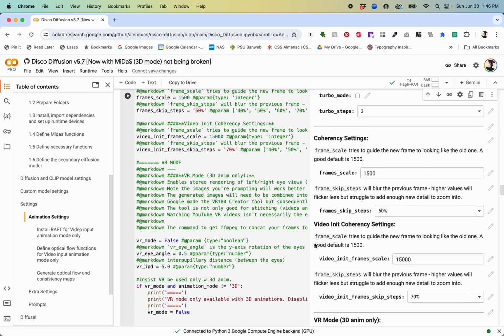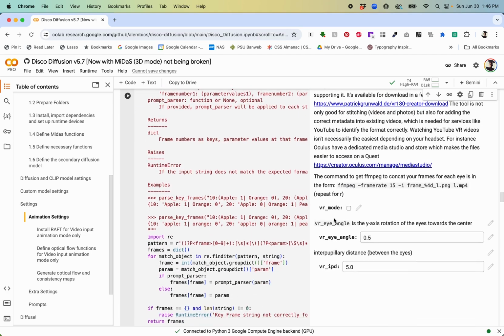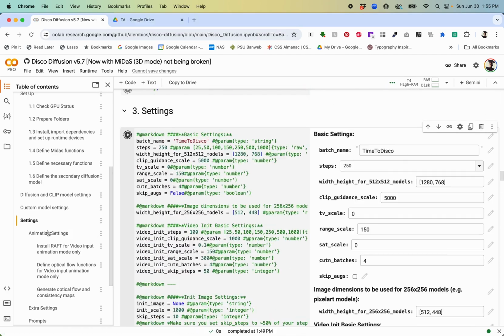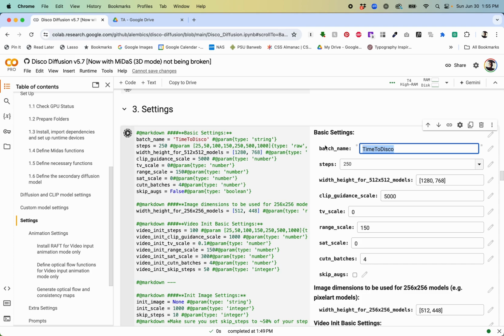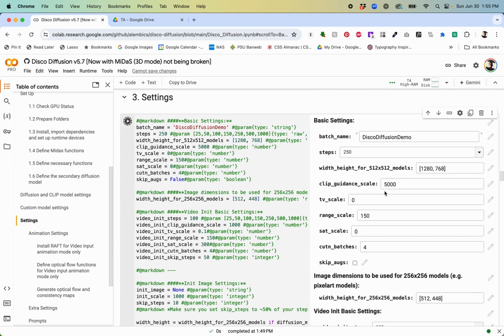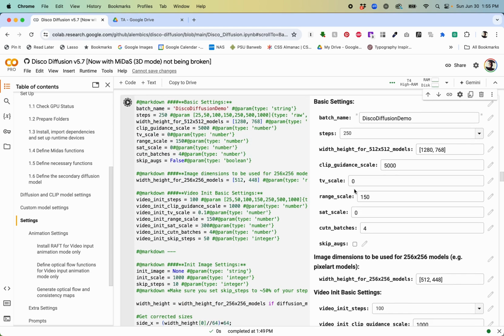Again, there are definitely more settings and you can get into them, but I'm just trying to get us started and let you play with it a little bit later. If you go into your settings, above the animation settings, the overall settings, you'll see the batch name. This is what folder your frames are going to go into, your images, your output. So I'm going to say Disco Diffusion demo or something. The steps is the number of intermediate steps it's taking to create this image. You have your width and the height, which is also good. For the guidance scales, I think the higher the number, the more the prompts or the initial image will affect it. But like I said, I'm just going to set this up to be really quick and just get us going.